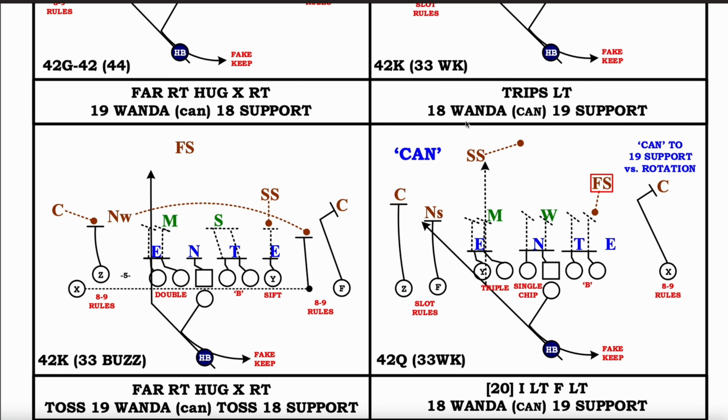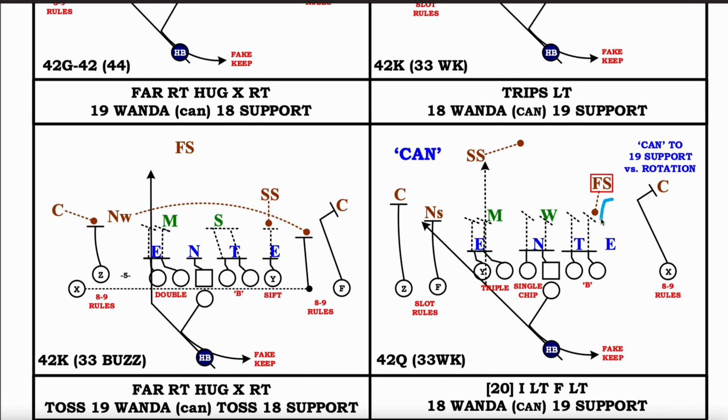You'll see these flipped around too based on what the offense wants to do. You'll see trips left, 19 support, CAN 18 Wanda, and they'll have different rules for when they want to CAN it from there. But a defense, I guess unless they're in cover 0 or just have better players and the ability to cancel gaps up front, if you're just looking at 11 on 11, a defense cannot possibly stop Wanda and support from alignment on the same play.